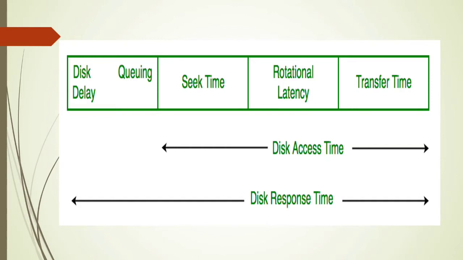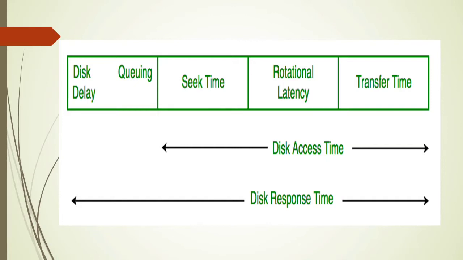Here in this picture we can see the representation of the disk access time, disk response time, everything. Disk access time is what we have seen already. It is the time taken by the disk to move its head, that is, to find the particular record in a particular sector. So it is the seek time plus the rotational latency plus the transfer time. That is the time taken to identify the record, which may include the waiting time, plus the time to transfer the data from the sector back to the user according to their request. This we call disk access time.